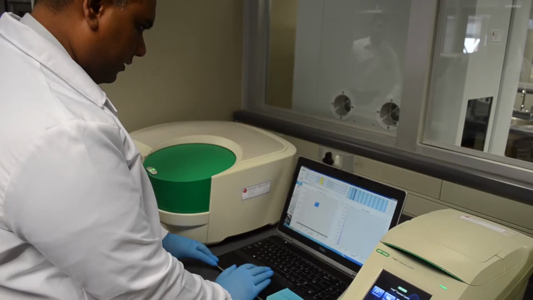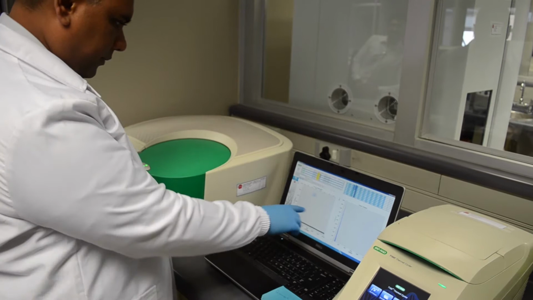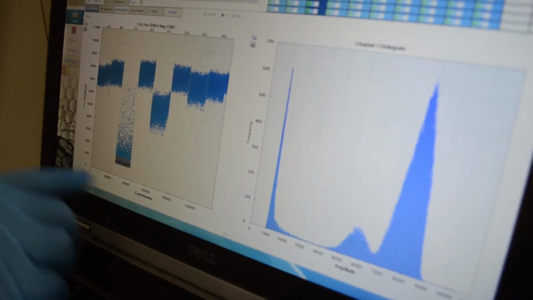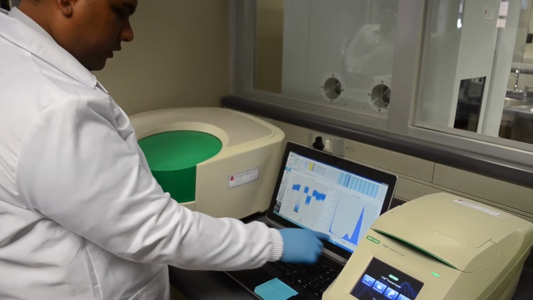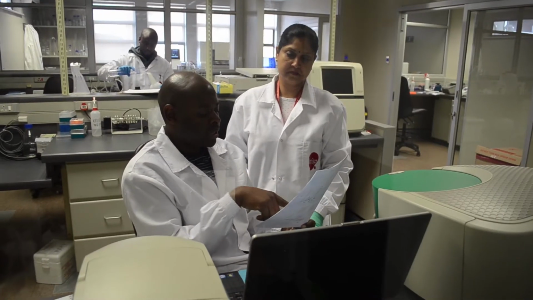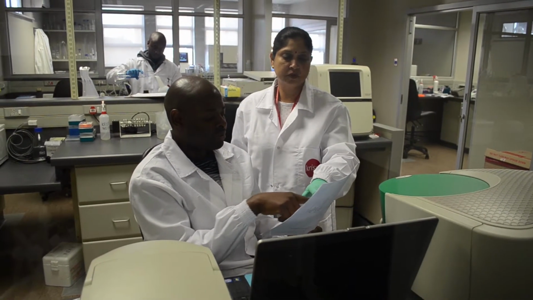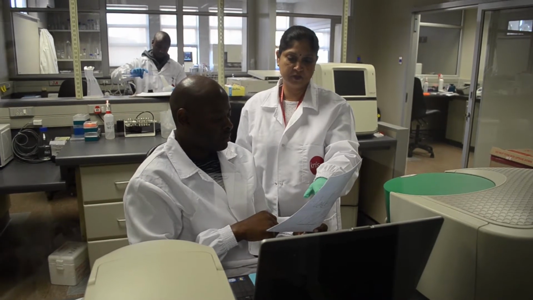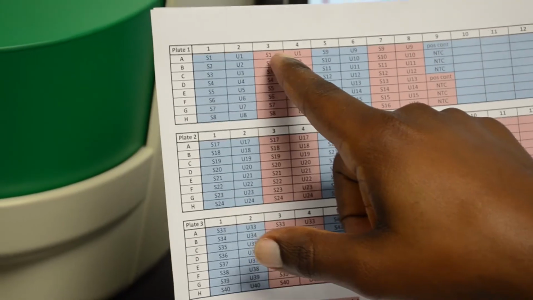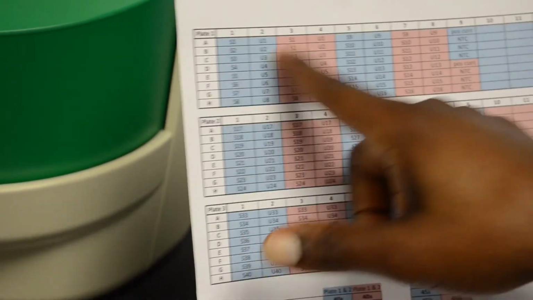and then eventually you can calculate the number of copies of a specific gene that you're targeting. So you can get the absolute number of copies of a specific gene. Traditionally you would have to measure the relative number of copies. What does that mean? It means that we measure the levels of a gene relative to a housekeeping gene, relative to something else. In this assay, you can measure the exact number of copies of a specific gene within the sample that you have. This in turn gives us much more reliability in terms of our results. We get much more reproducibility and reliability, and we can go into much more in-depth analysis.